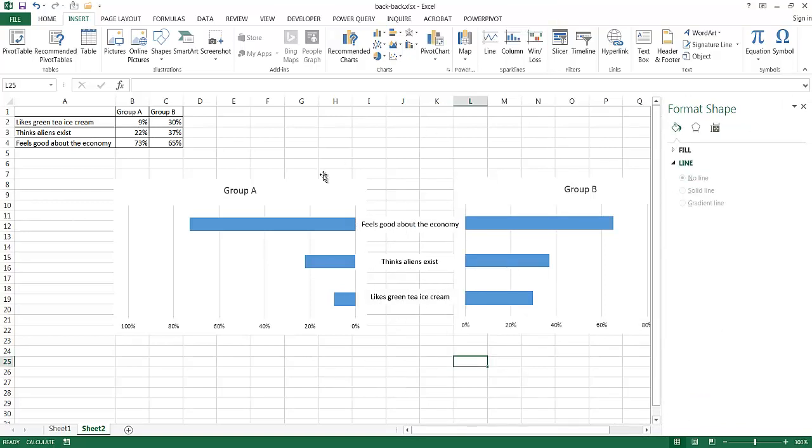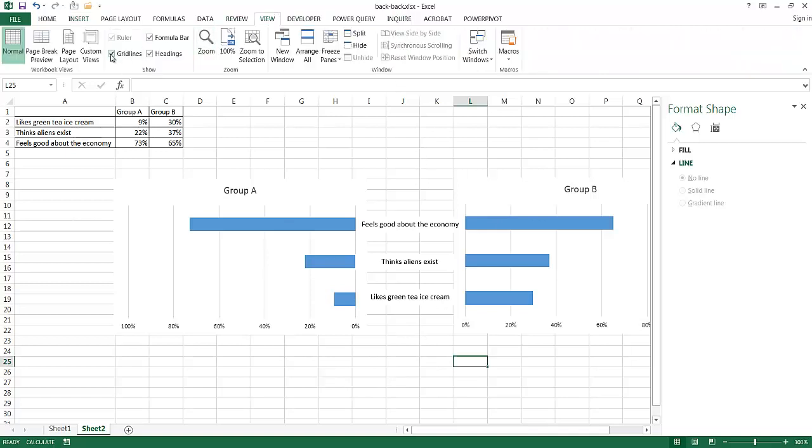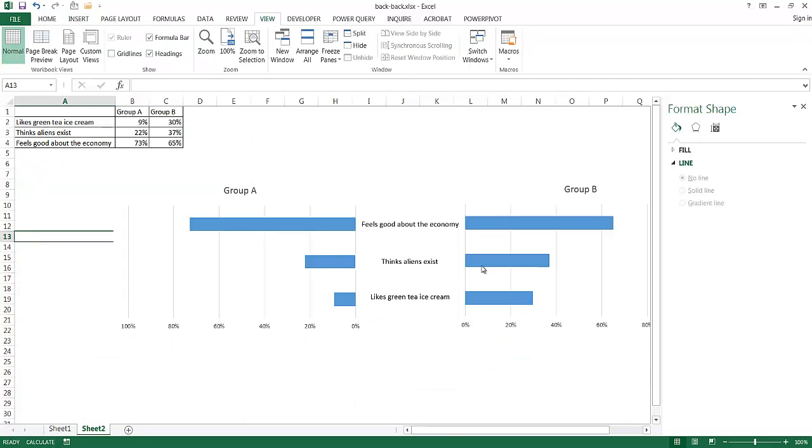Now the grid lines here make it a little bit hard to see how it would look nicely, so I guess I'm going to go ahead and just remove those grid lines. Go under View and just uncheck the grid lines, and you can see now that it is looking a little bit better. And what I want to do now is encapsulate this chart into a border, right, to make it look a little bit nicer.